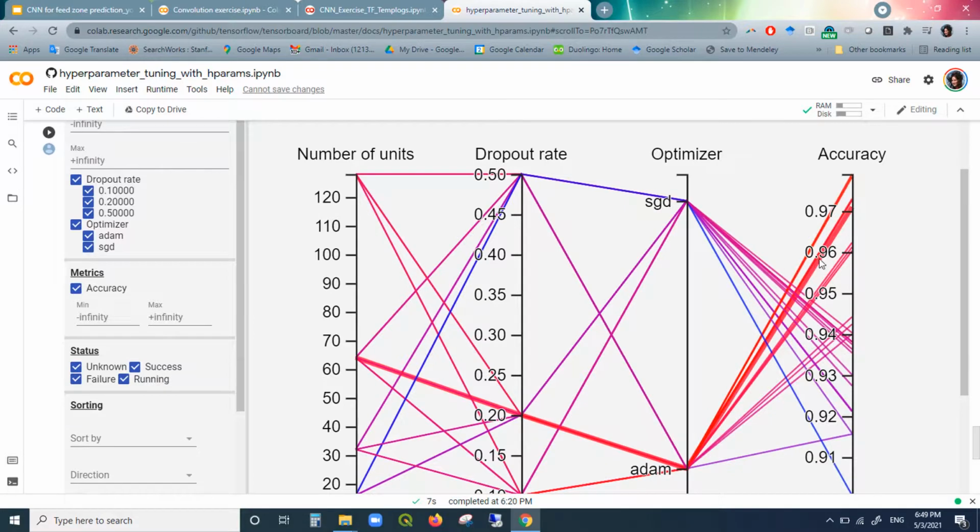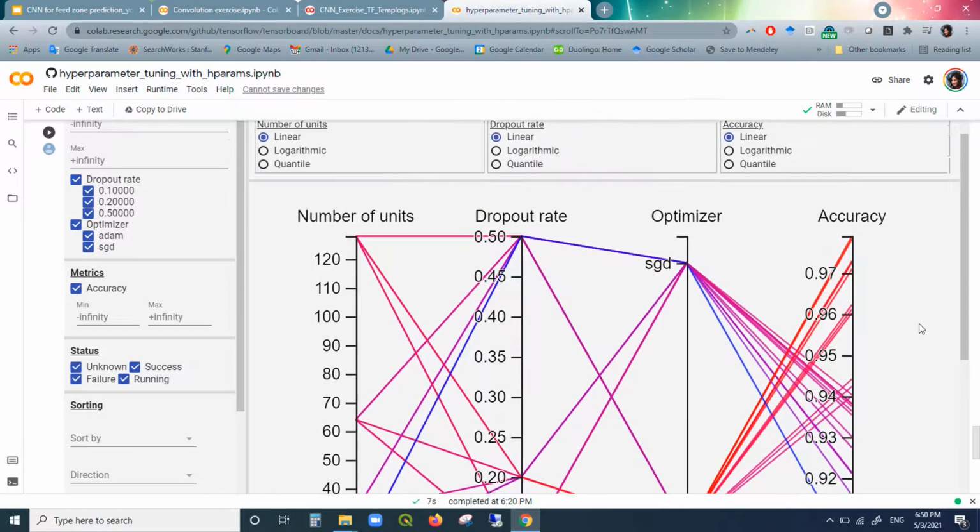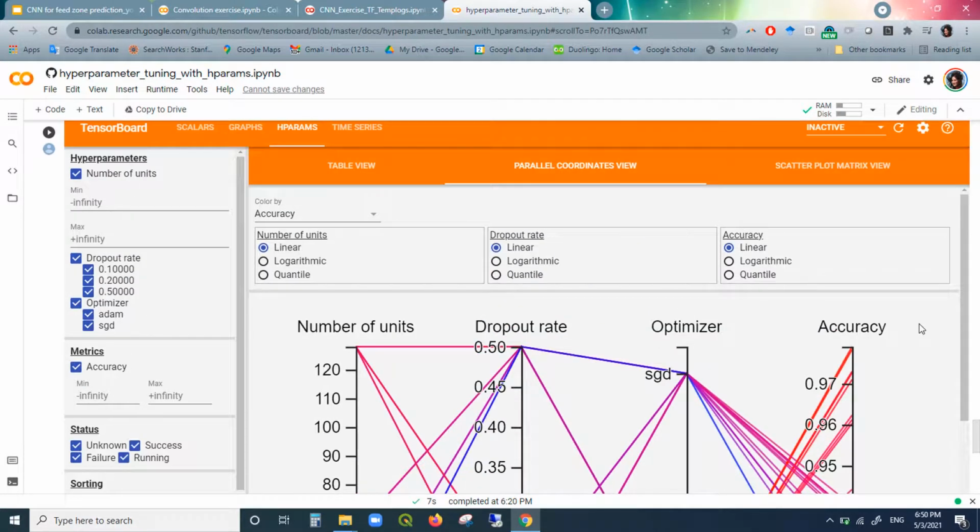And then the red ones here also have a dropout rate that tends to be fairly low, 0.10 to 0.20. Now, it doesn't drop out too many of its neurons at every batch. And then we can see also that the worst ones had stochastic gradient descent and had a high level of dropout and a low number of neurons. So it's kind of cool. I think parallel coordinate plots are the best, really.